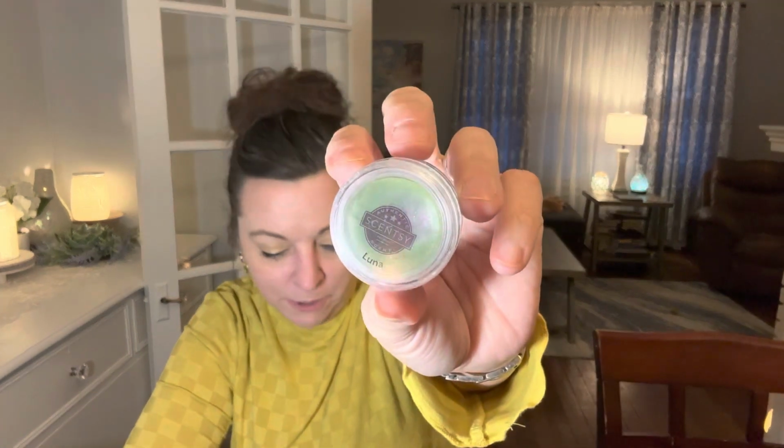And Luna, mine is discolored. This is actually a blue wax, like the bottom, and mine looks like that. This is white florals, jasmine, sweet pea, freesia, juicy berry, sandalwood, shimmer like moonlight. It's so pretty. Most people love this. It's like the perfect Bath & Body Works body care scent. It's not offensive flowers like lilacs and violets can be. It's pretty. If you like shimmer, I dare say sugar. So most people love it. It's a bestseller. And don't worry if it discolors because it still is great.